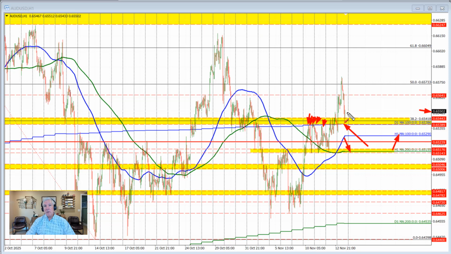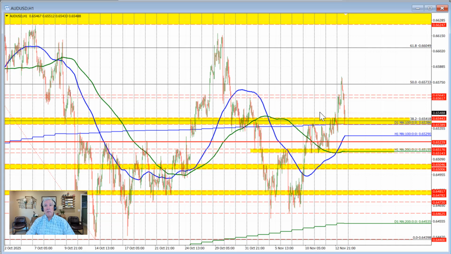Alternatively, with the price now holding the 100-day moving average, the buyers are, like I said, still in play with the other target levels, including the high price that we saw a few weeks ago. That level comes in right around that level right there at 0.6561. And then we have the other high price at 0.6564 going back to these areas right through here. So that area between around the 60 level and the 64 level is going to be the next key target to get through before they get to the 50% retracement at 0.6573.